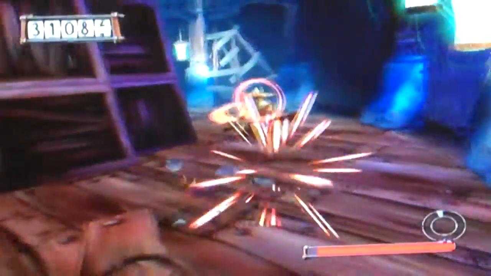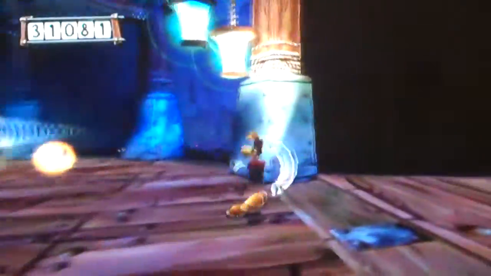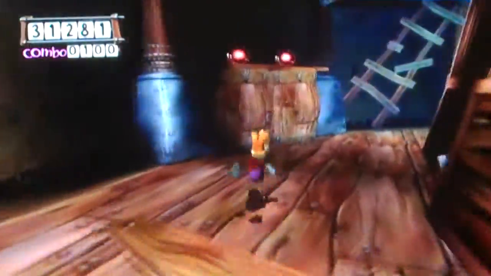And R makes you dodge and it makes you do some cool little moves. It does make you do some cool dodges like that. Oh, yeah! Where'd you die? No, I wanna get that! Yes, get the best score as I can.